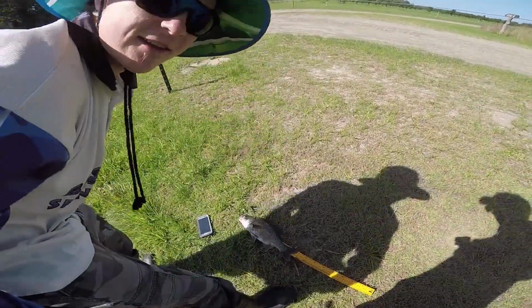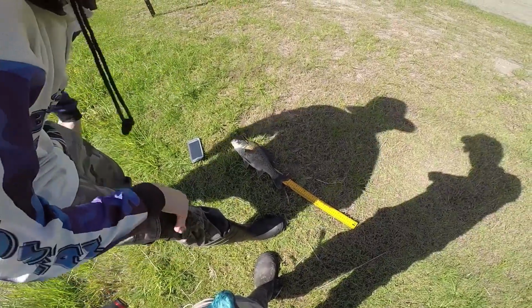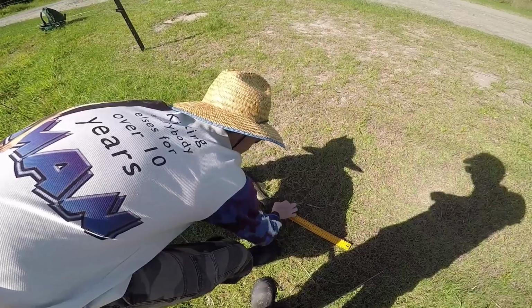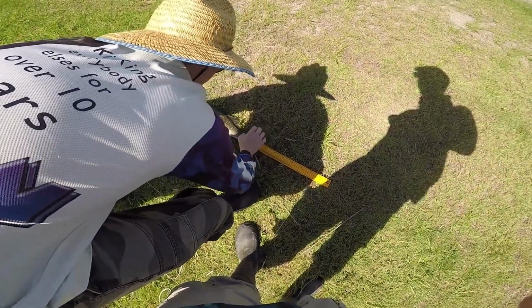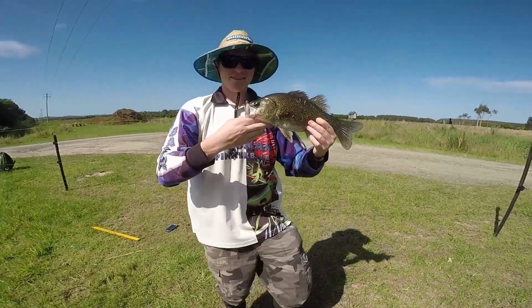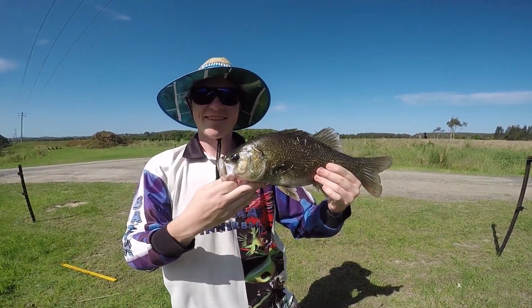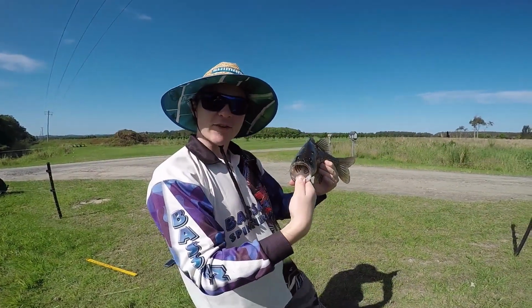First cast. I started it, and then I was like, don't turn it on normally until my second cast. Here we go. Got a 41. 39 to 41. Nice start. Yeah, 41 centimeter. Go Ryan. First cast, baby.